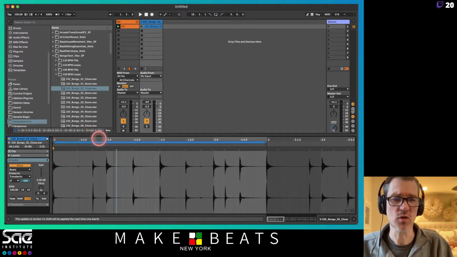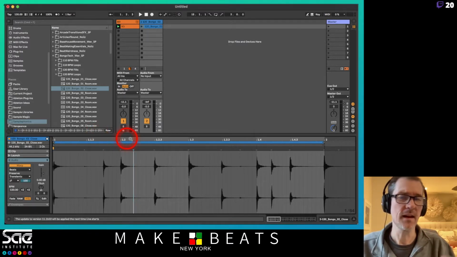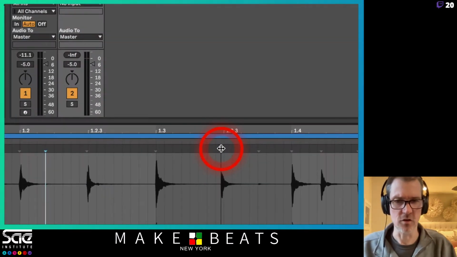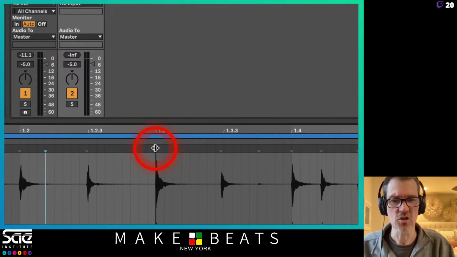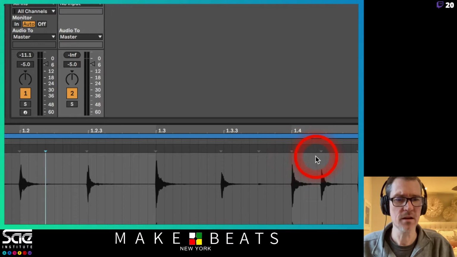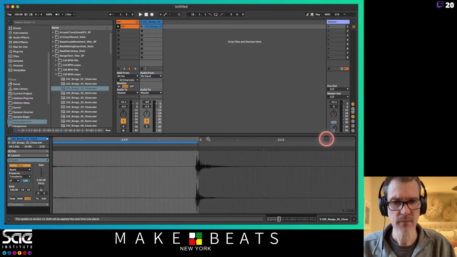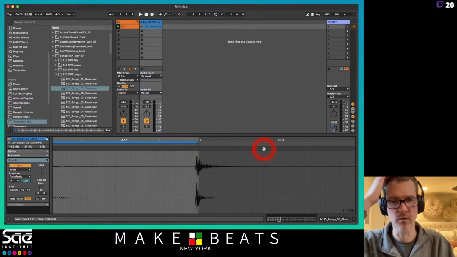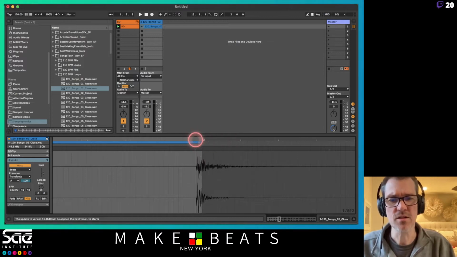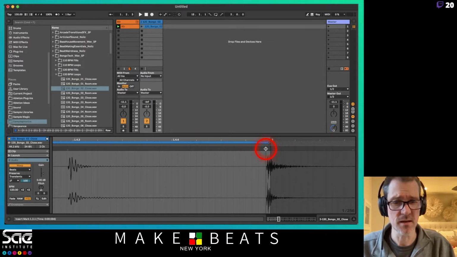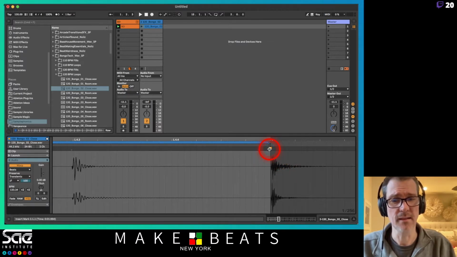The transients, remember the transients in Pro Tools, right? Well, we have transients in Ableton Live as well, and where Ableton Live sees the transients is denoted by these little triangles up here. I'm going to go over to this last one, and we can see there's a weird little stray transient line on the right-hand side. I'm not going to worry about that. I'm just going to grab this one and double-click it to put a warp marker in there, then drag it and move it over. Boom. Now that lines up right there.